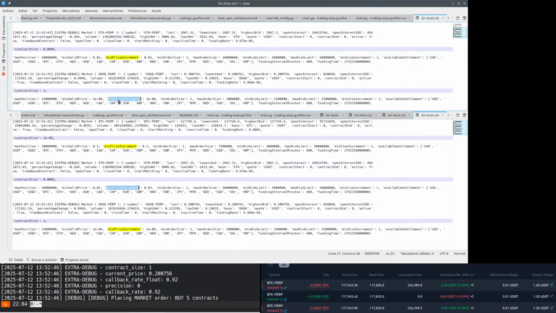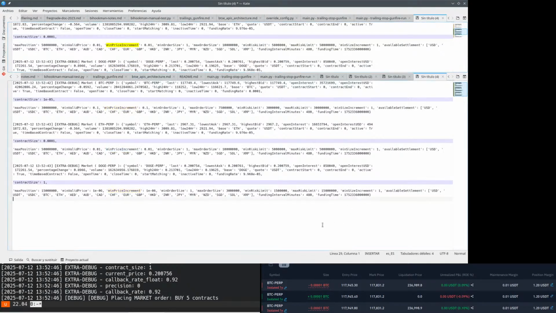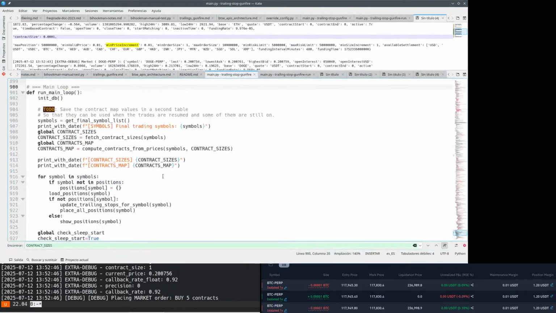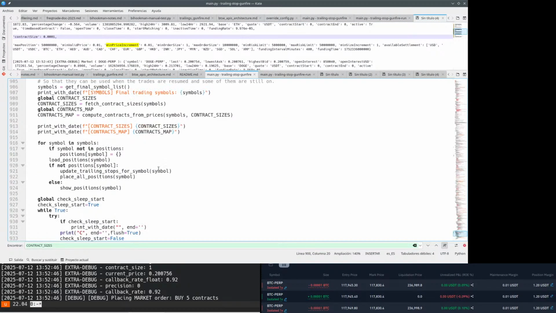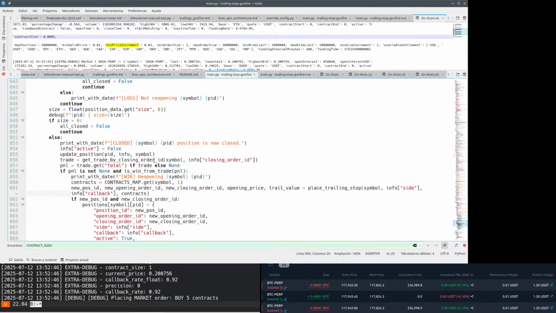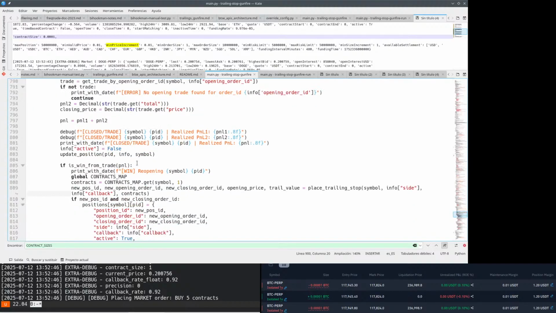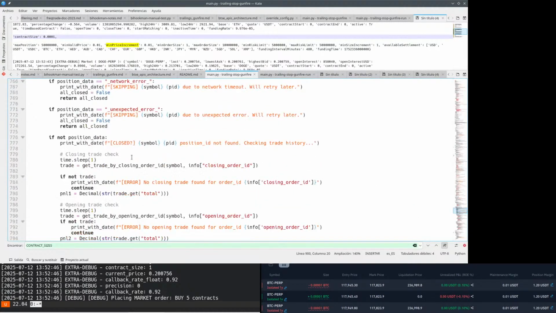Minimum price increment. So, trailing stop configuration. Okay. Where is this? Wait a minute. Yeah, actually.